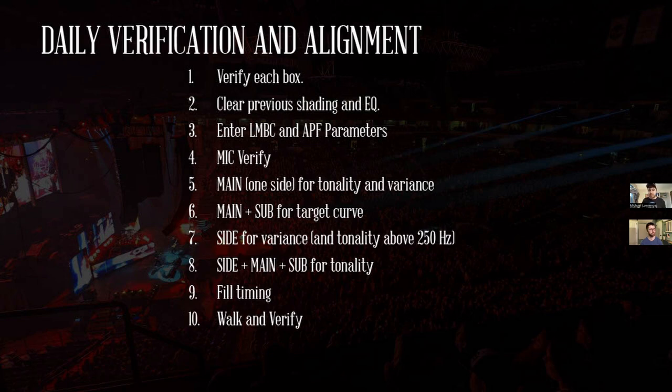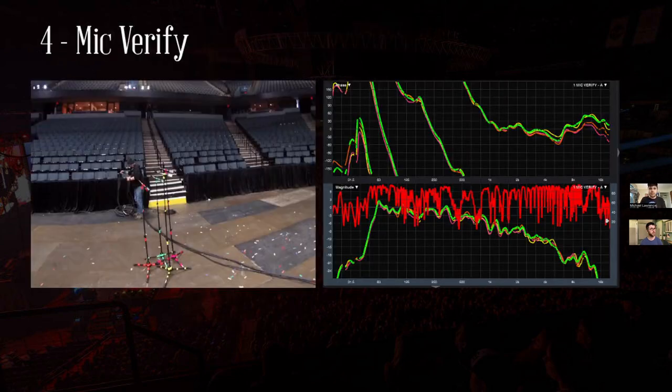If that makes sense, I think we'll go through and look at some of this data. Yeah, absolutely. All right. So here's a mic verify. So you can see there's 4 mics there together. I've chosen the most obnoxious colors that I can find for the mic stands, so I can find them, because you're going to stick this thing up in a seat somewhere and it's going to be difficult to see. So bright colors, and you'll notice my smart traces are the same colors as the mics that produce them. I totally ripped that off from you last week. I was like, that's brilliant. And I did that my last system tuning and it was very helpful.